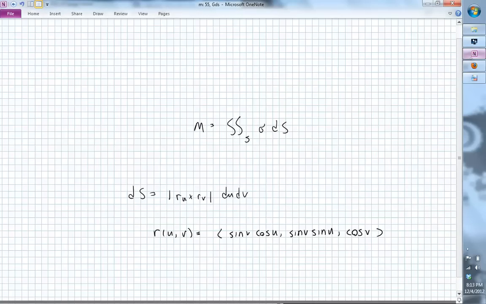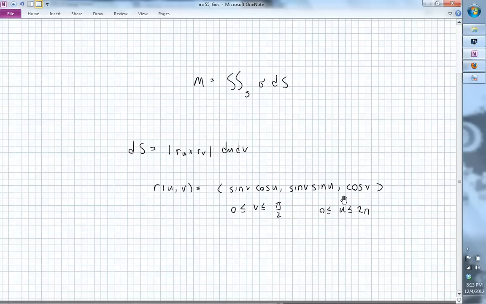Okay, so now we have to be careful with the parameterization. So v is playing the role of phi in this problem, and u is playing the role of theta. So we have 0 less than or equal to v less than or equal to pi over 2 because it's just the upper hemisphere, and 0 less than or equal to u less than or equal to 2 pi to sweep all the way around. So then you would do r_u. I can do this. Yeah, okay. So then you do r_u cross r_v, yada, yada, yada. Okay. Next.